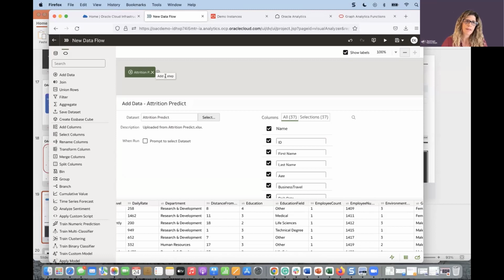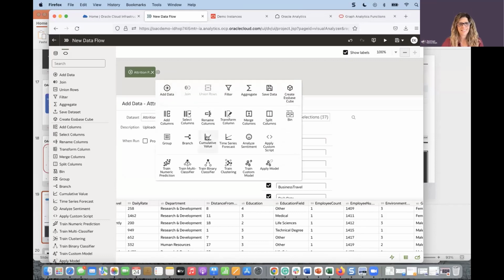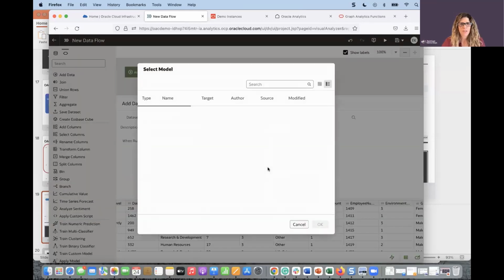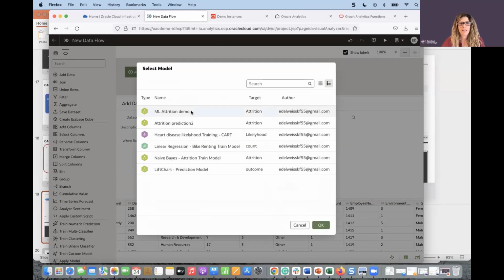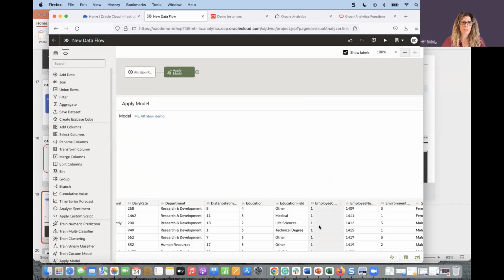So I'm going to add a step. Remember that it's a leave demo. Apply model, and I will select my machine learning attrition demo that I just created, okay?